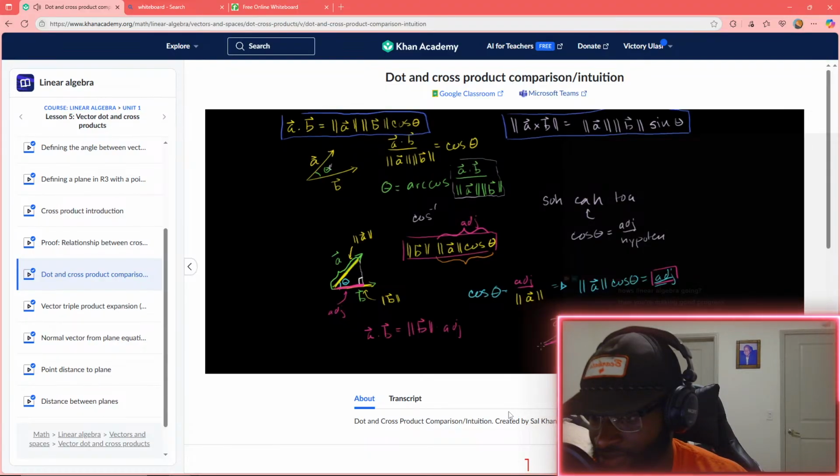The part of A that is going in the same direction as B will be a lot larger, so this will have a larger dot product. The dot product is essentially saying how much of those vectors are going in the same direction, but it's just a number. So it'll just be this adjacent side times the length of B.